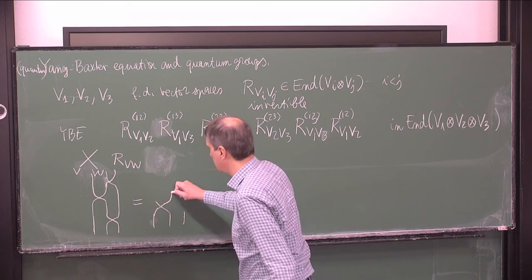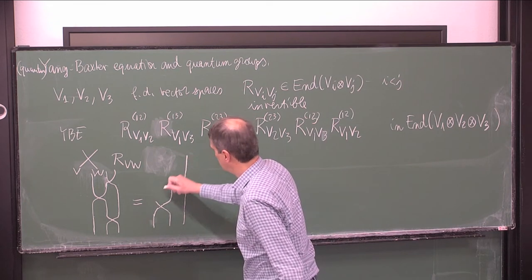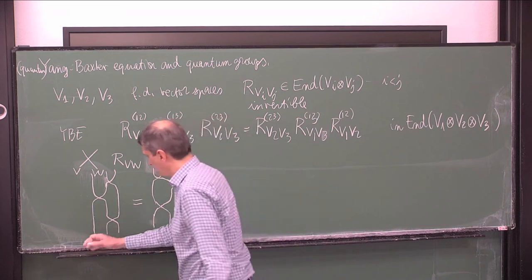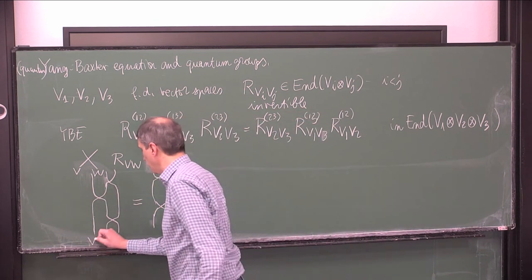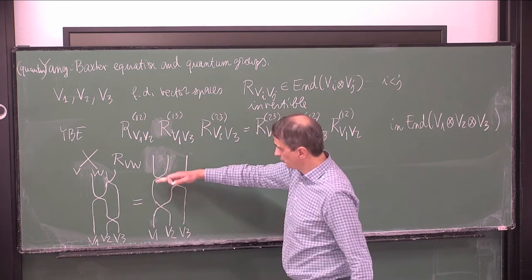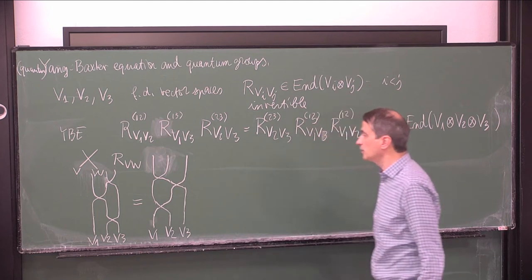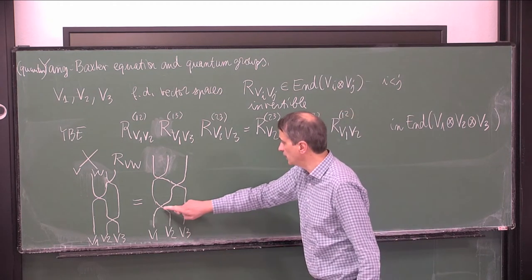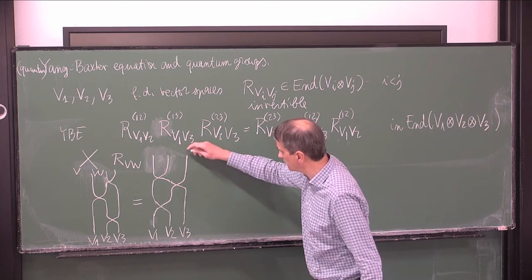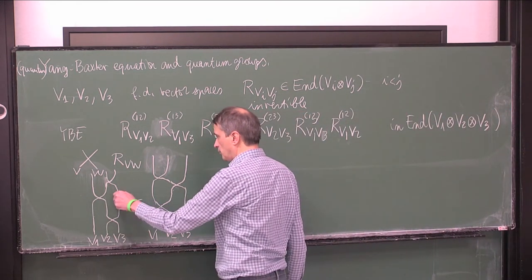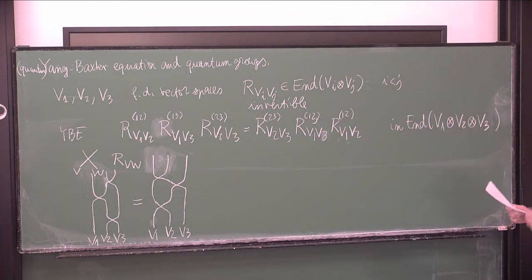I have drawn it many times in my life, but I can still do it very smoothly. So you look at this equation from bottom to top. You start with three vector spaces, V1, V2, V3, and you view this as a composition of operators. You go up, and whenever you find a cross, you write the R matrix. For instance, on the right-hand side, you start with V1, this line corresponds to V1, so you write R_{1,3}, and so on. So it has a kind of topological meaning that you can move one strand through the point. And this has to do with integrable systems.